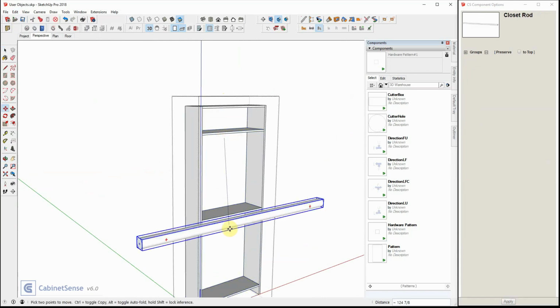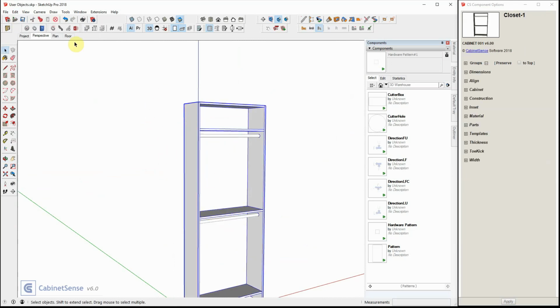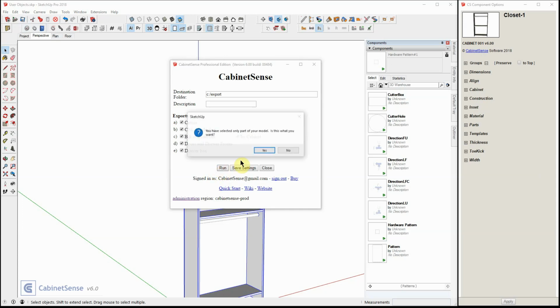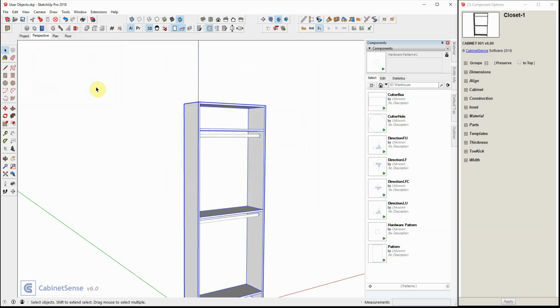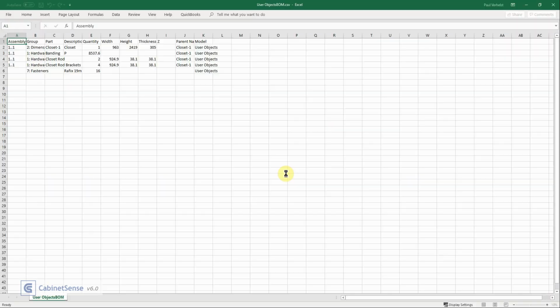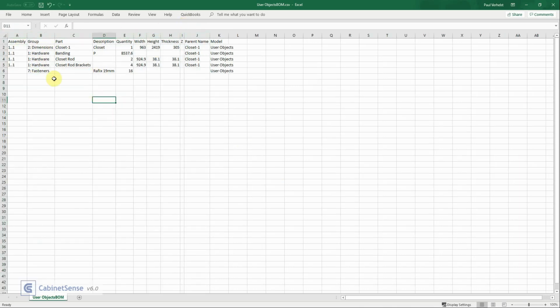So if I put 2 in, and go ahead and export it, and looking at the bill of materials that was generated from this, we have 2 closet rods and 4 brackets. And so now every time you drop your closet rod in, you will get those hardware requirements showing up on your bill of materials.